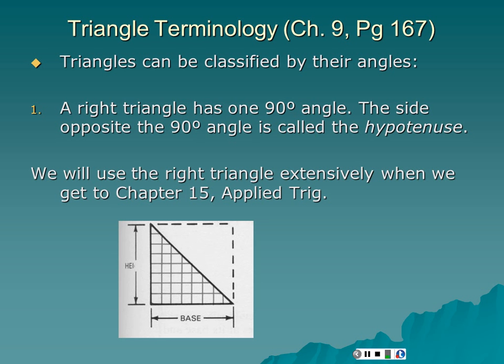As you see from this picture, there is a base. So this is the 90 degree, right? This angle is 90 degree, and there is a base. This is the height, and this edge which is opposite to the 90 degree angle, or opposite to the right angle, is called hypotenuse.